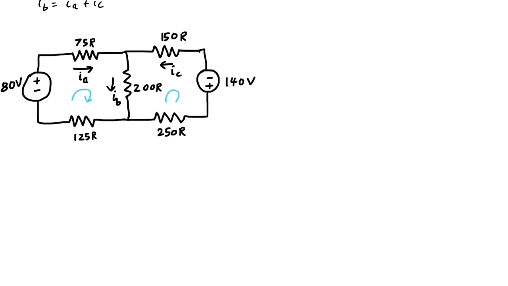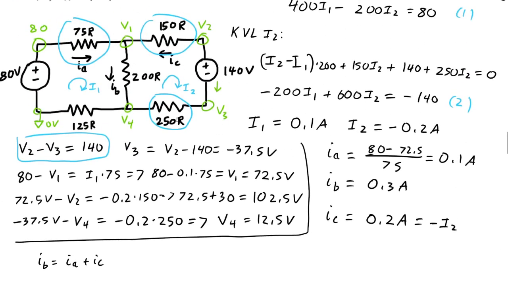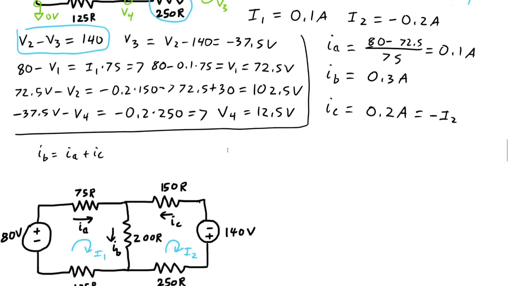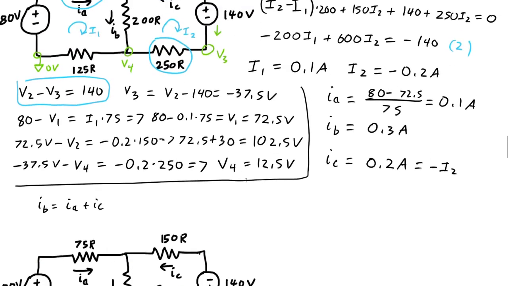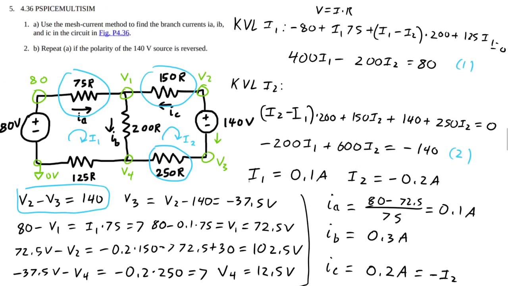Alright, so let's draw these two mesh currents. I'll once again call them I1 and I2. They're distinct from the original mesh currents that we drew up. I'm also going to label the nodes, although it's not necessary. I'll show you two different ways to solve this. The longer way that gives you more information, so to speak, which is the one I just showed here, and then the little bit of a shortcut, which we can do based off of our mesh currents.